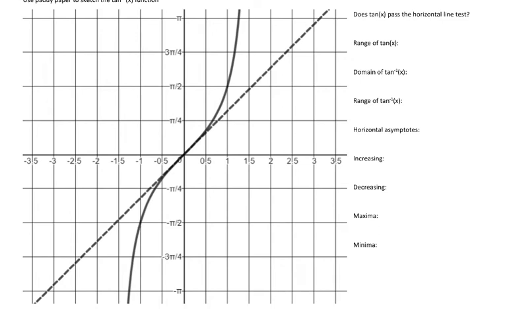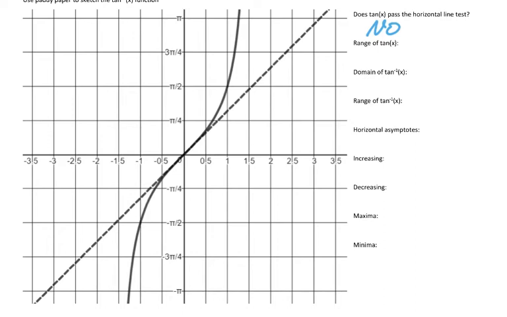All right, moving along to the inverse tangent. So the first thing is we're going to switch our x's and y's. Does tangent pass the horizontal line test, the original tangent? The original one does not. That's why we have this piece. When we have just one piece of the tangent, one period, if you will, that piece does. And that's what we're going to actually invert.